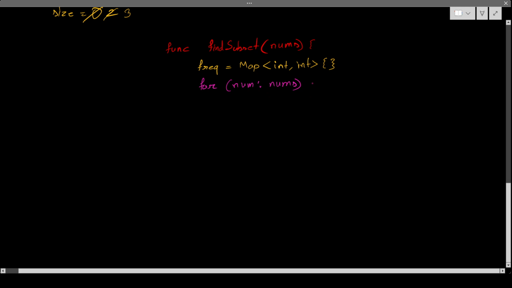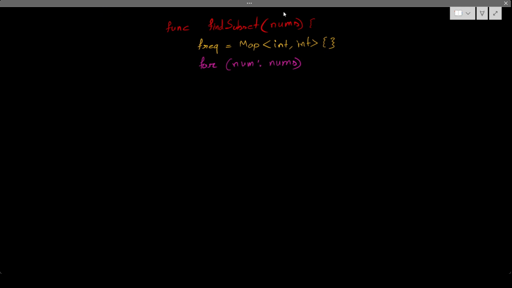So what will I do here? I will do simply one for loop. I will update the frequency of this number. It may be present, it may not be present, so there will be a get-or-default kind of function. I will say frequency dot get of my number. That means it returns the value for num if it is present. If it is not present, then it will return 0, the last argument.